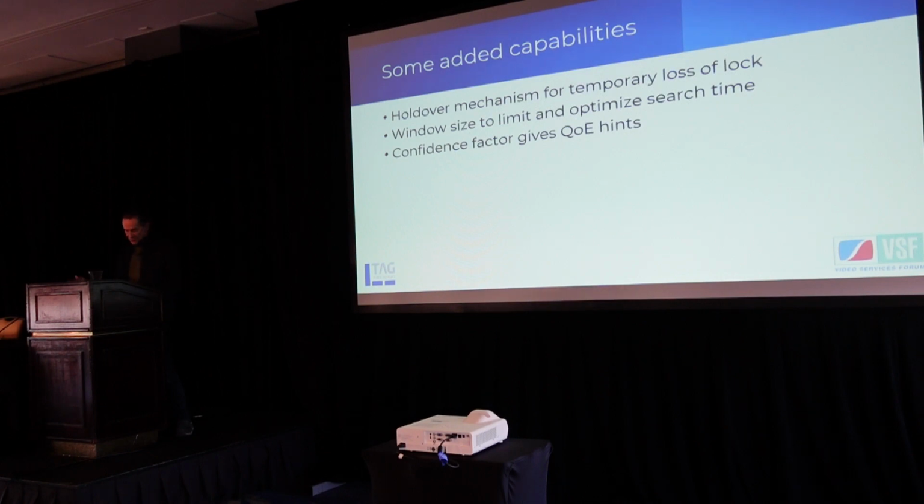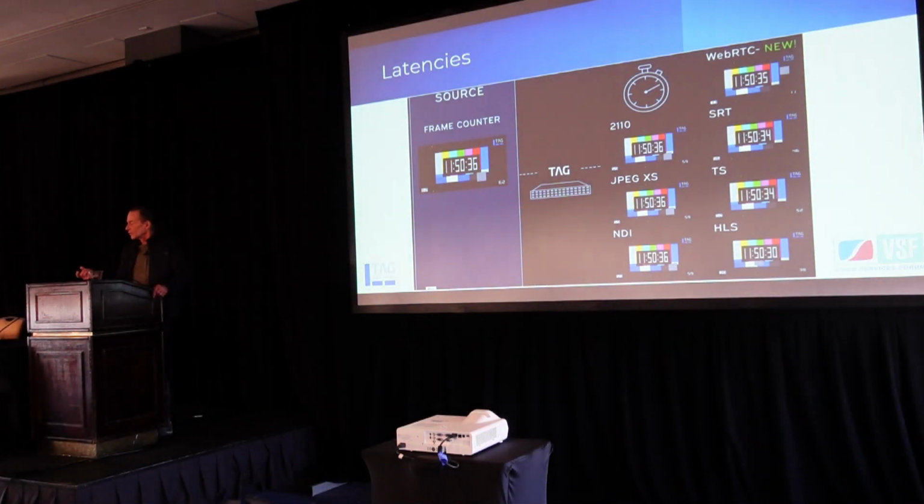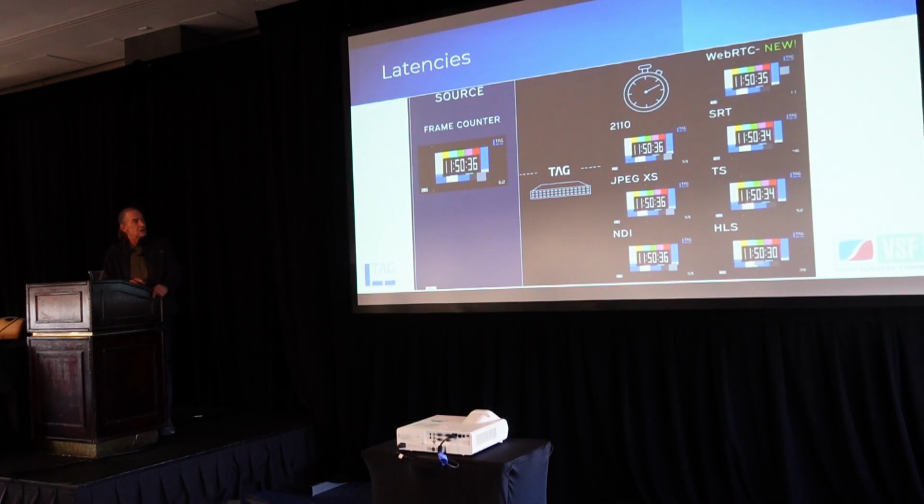And as well, there's a confidence factor involved here. When you do the matching, the fingerprints may not match exactly, but on an ongoing basis, they match very, very strongly. That confidence factor actually gives you a hint about the QoE. So the picture is not as good as the source picture, but you've got an ongoing match. And when we look at the latencies we experience, in 2110, we have virtually no latency. Get down to HLS, you have some serious latencies, 6 seconds in this particular stream. So for this HLS, I have a 4 to 7 second window or something to limit my search times.